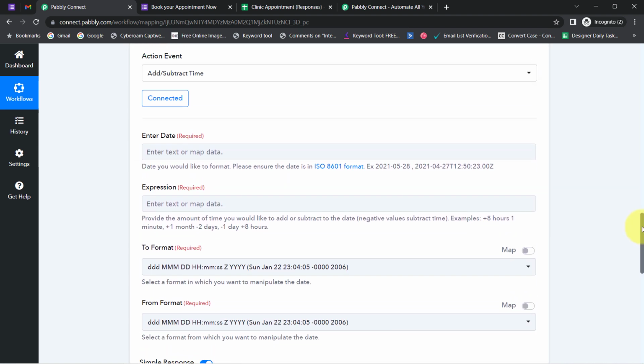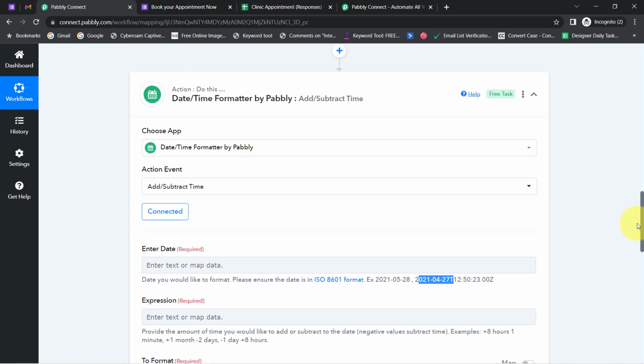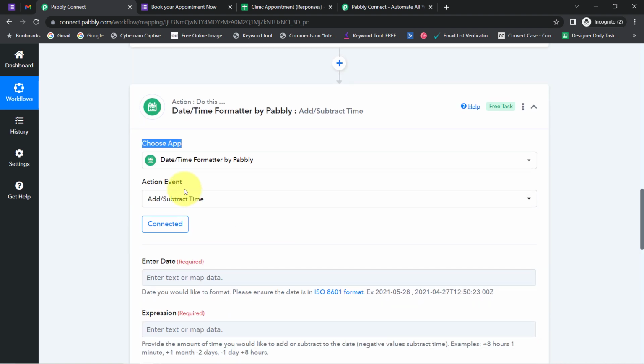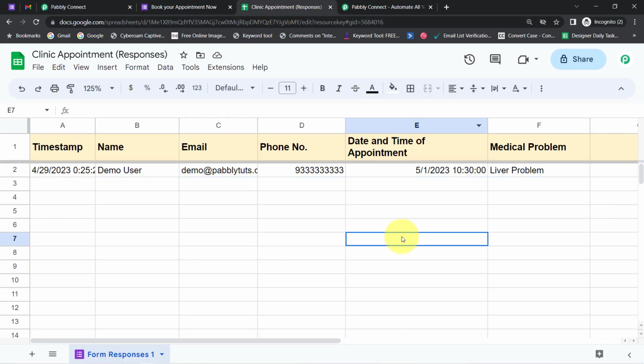It is asking me to provide the date in this particular format, and here you can clearly see that the format of the date is actually separated with the help of hyphens, but the date which we have received is actually separated with slashes. Okay, so how am I going to provide the date in the same format which this date and time formatter feature is asking? Well, we can easily do that within our Google Sheets only.